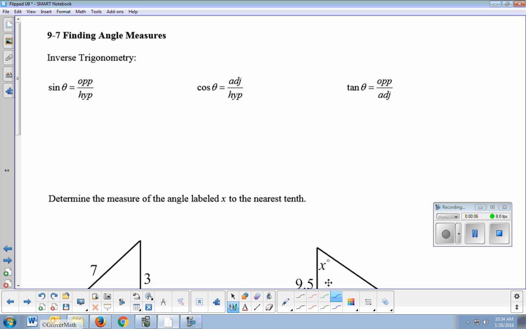So we've been finding all side lengths using sine and cosine the past couple of days by setting up function angle equals ratio. We've been determining the proper function, sine, cosine, or tangent, and that angle equals, from that angle's perspective, a ratio of opposite over hypotenuse for sine, adjacent over hypotenuse for cosine, opposite over adjacent for tangent. And then we were cross multiplying that proportion to find a missing part of the ratio, to find a missing side length.